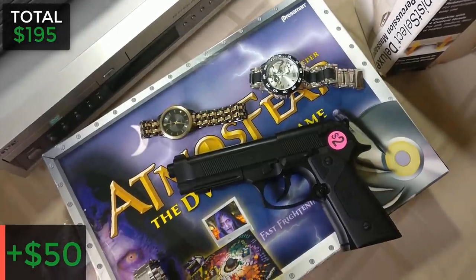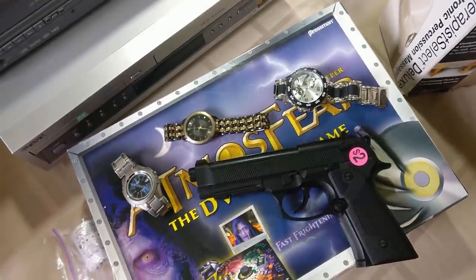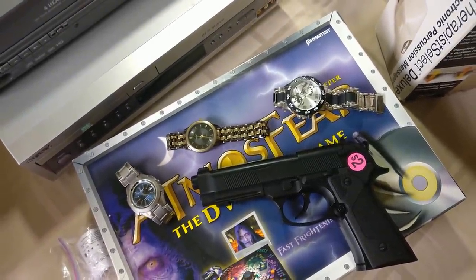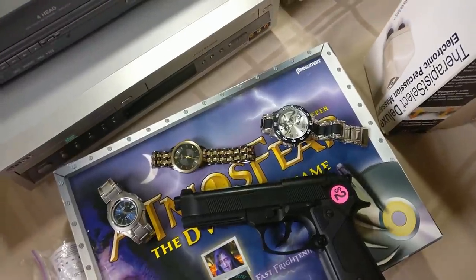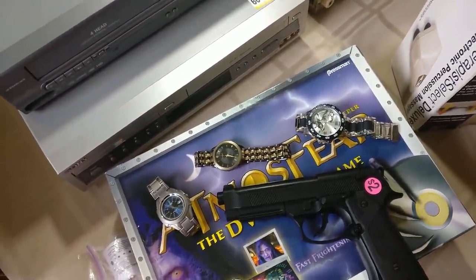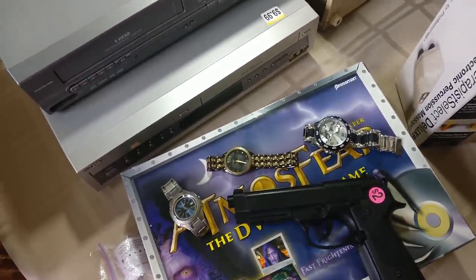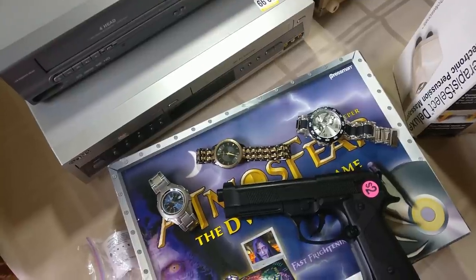One of the yard sales I stopped at, there were these watches just sitting on a table. And I asked the lady how much she wanted for them. And she just said, I don't know. I don't know what I want for them. Make me an offer. And I'm just like, how about $2 a piece, thinking. So I said, $6 for all of them. She said, sure.